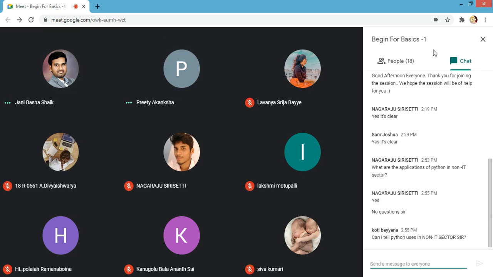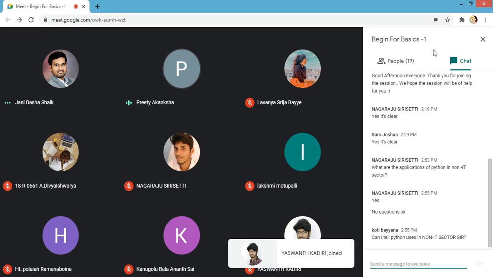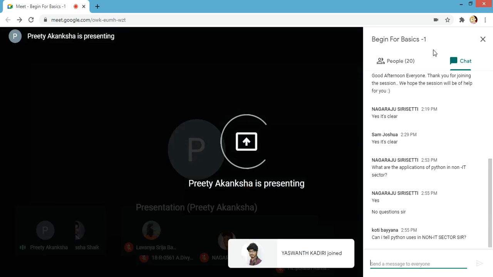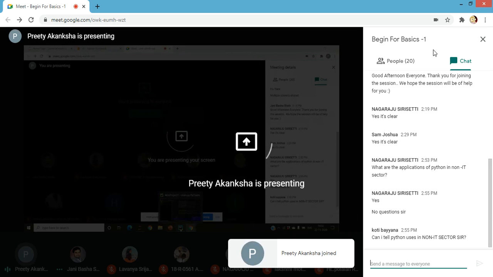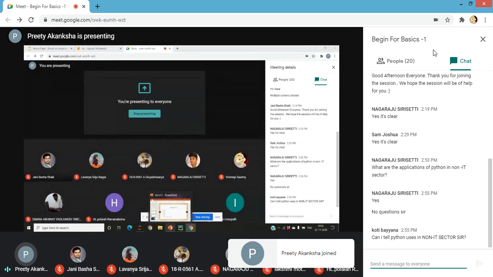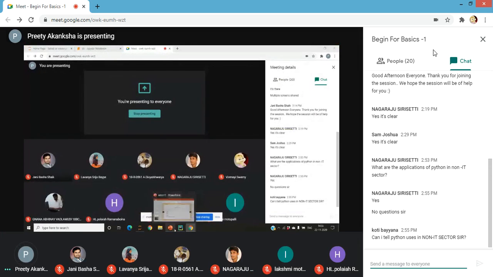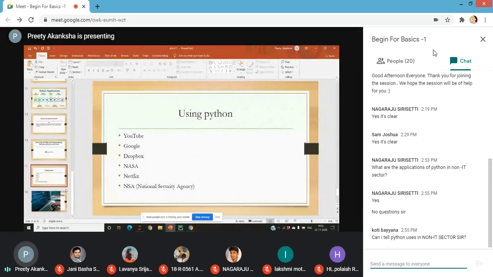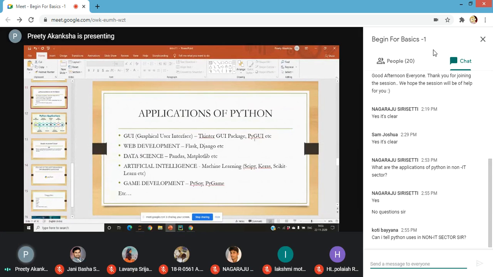Okay, sir. I've discussed the different libraries Python has. I can't show you everything, but recently I'm trying to learn the tkinter package, to learn graphical user interfaces. I guess I started this very recently.